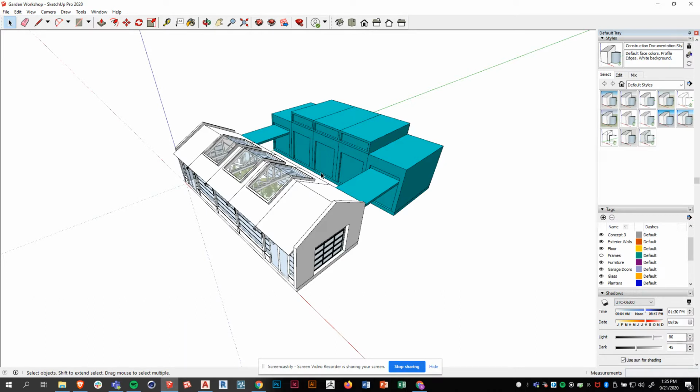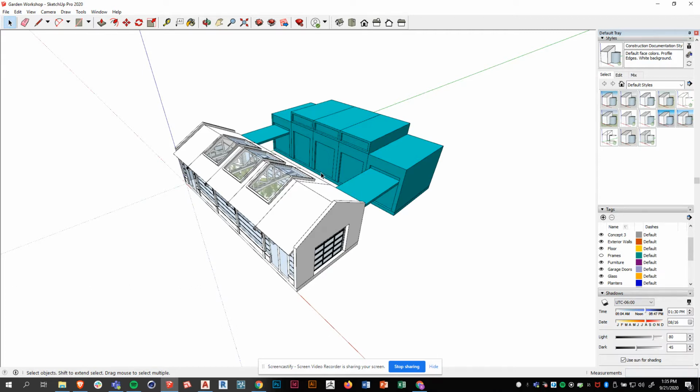Hopefully, by now, you've decided if you're going to do the photo studio or the garden workshop. You should definitely be that far. And you should have some sense of the addition that you would like to add on to this structure. So, what I'm showing here is just an example. This is the garden workshop model that I gave you, and then I've added the form of the structure that I'm looking to add.